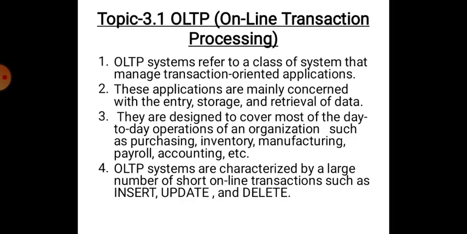But today's topic, which we will consider in more detail, is OLTP, that is topic 3.1, online transaction processing. Let us begin. Point number 1. OLTP, that is online transaction processing system, refers to a class of systems that manage transaction oriented applications. Students, you can consider OLTP applications such as railway reservation system, air reservation system, bus reservation system, banking system.